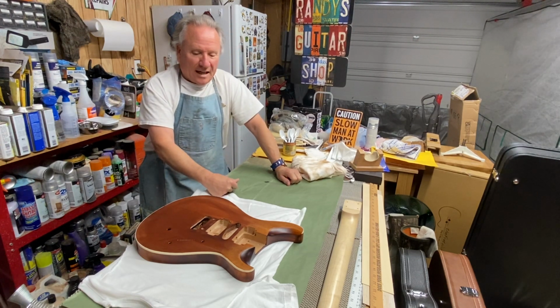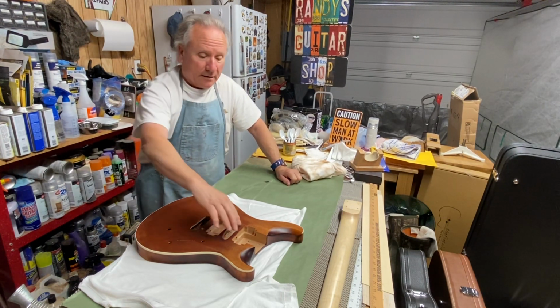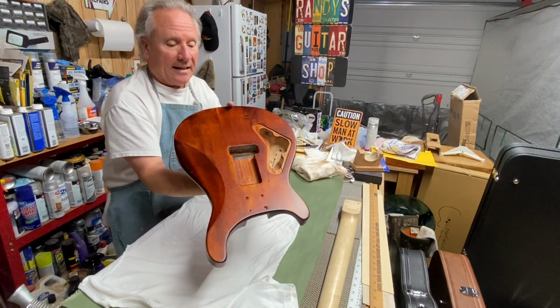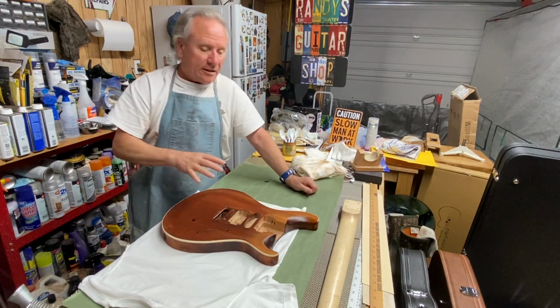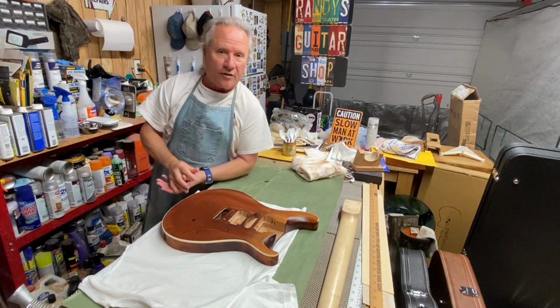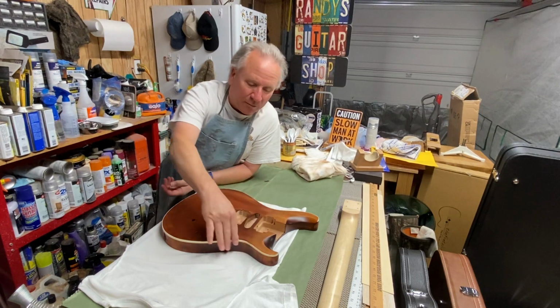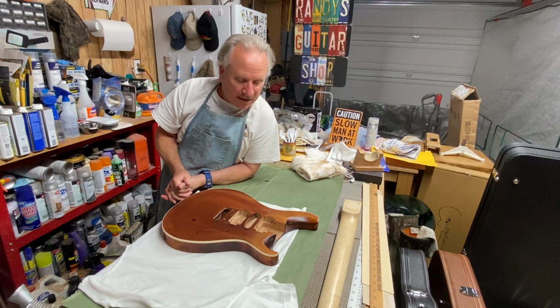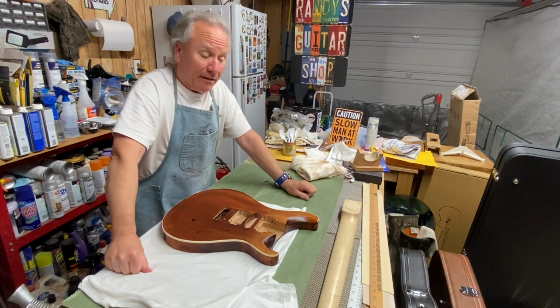Well, you guys heard me say I was going to paint this guitar, correct? That's right. I stained the back, and I really like the back of this thing. It looks great, and it has sanding sealer on it, so it's been sealed up. As I looked at it today, I had this whole thing taped off with painter's tape and little itty-bitty tape to keep the least amount of paint off of it. And as I just looked and looked at it, I thought, this might look good as a wood color, as a stained guitar, let's put it that way.